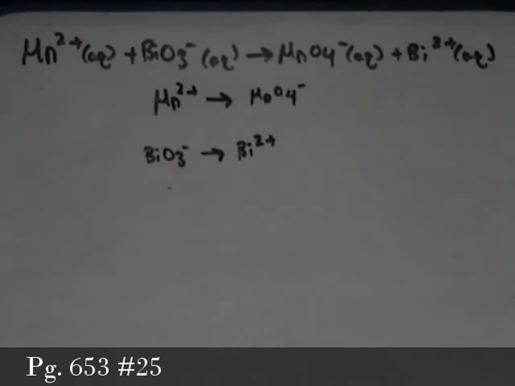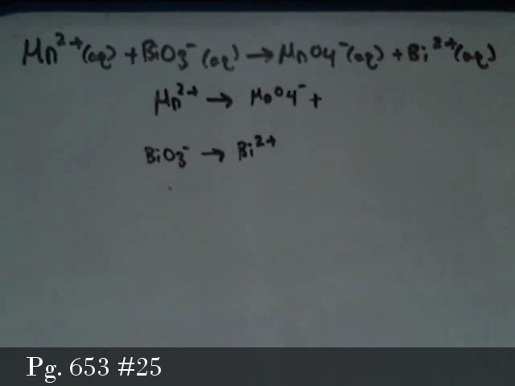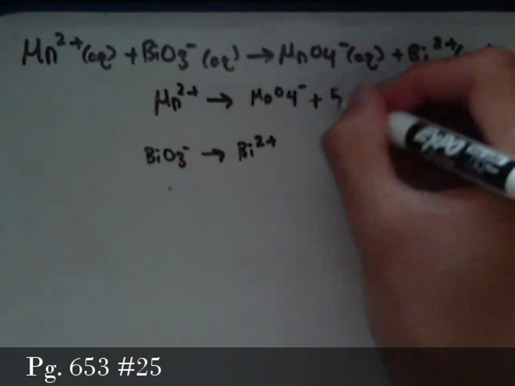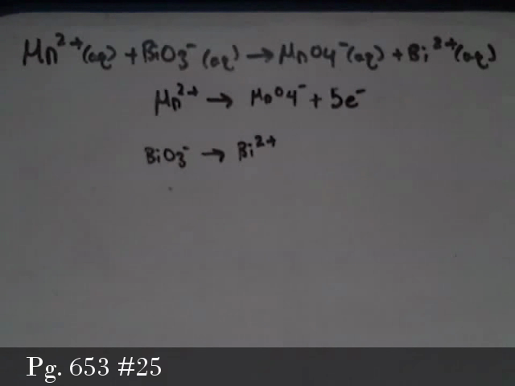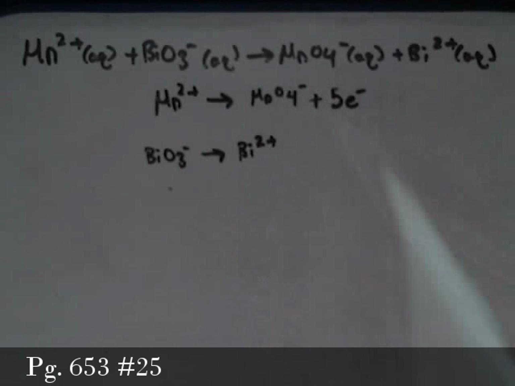Alright, this one should go by a little bit faster since we know the methodology in order to accomplish this. So we know that Mn2 plus is our oxidation portion because it goes from being 2 plus to 7 plus. So we need to add 5 electrons. And then once more, this is all oxidation numbers, so 2 oxygen, 8 minus, this must be 7 plus in order to achieve the charge of negative.